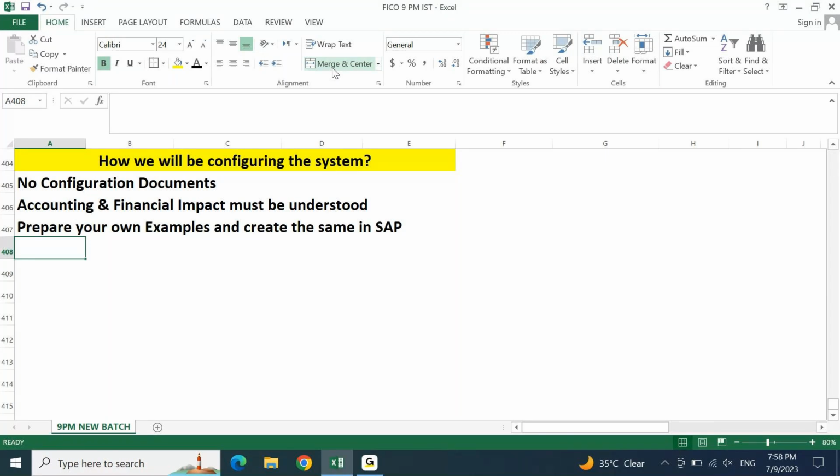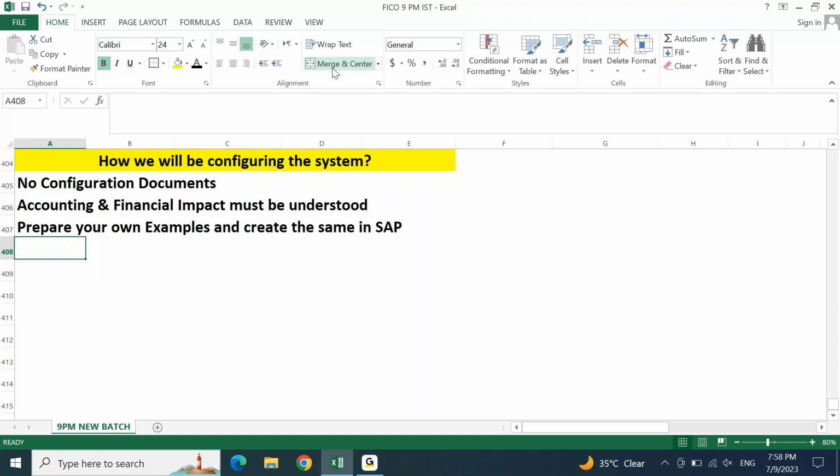Everything that I give you, everything that I show you, I will write from my side on the Excel sheet. The way I'm writing now, every point, all the important points, screenshots, T-code, table, whatever points you need to remember, everything I will write on the Excel sheet while taking the class. You do not need to write any running notes. After the class, this Excel sheet will be shared with you. If you go through it, whatever we have discussed, you will find on the Excel sheet, including the T-code, table, and screenshot, wherever applicable.